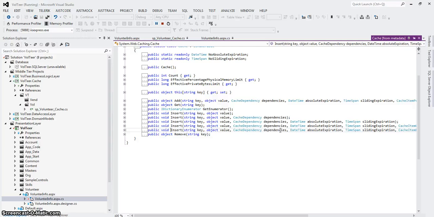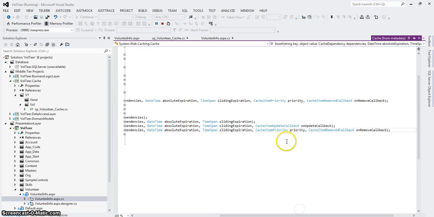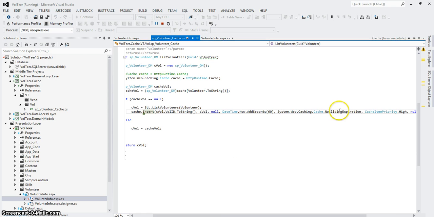You can draw that sort of dependency in cache. So if I were to change the name, the cache items that were kept for address go away. They'll get expired. Absolute expiration, sliding expiration, the priority, the callback. These things have to do with, let's go back to the cache.